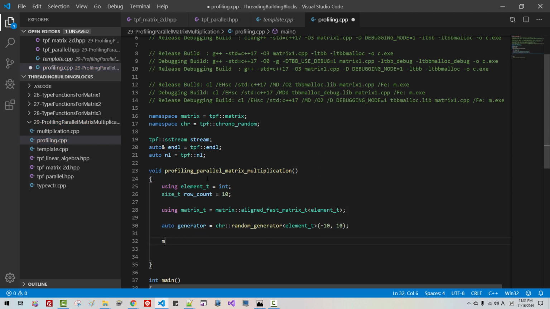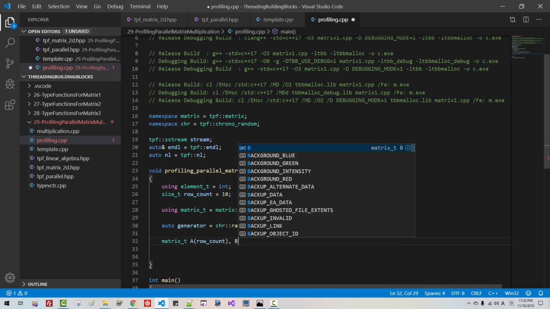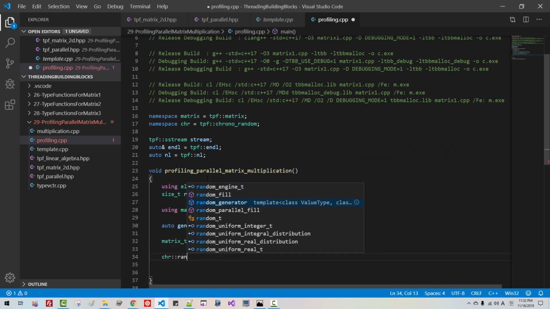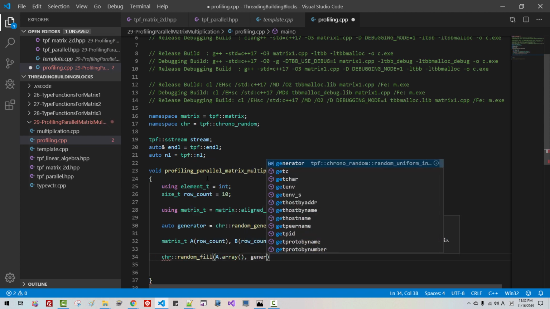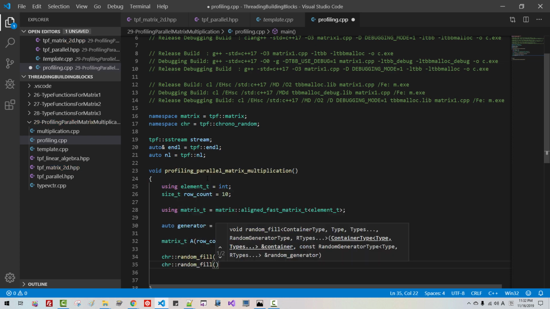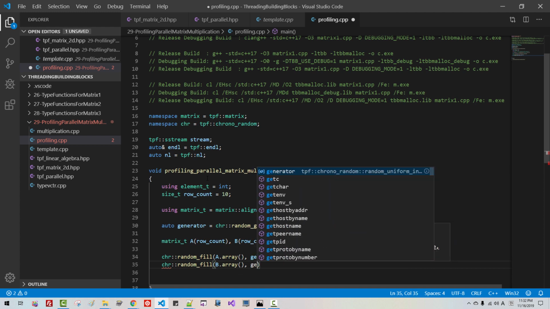We define matrix, matrix T, a, row count, matrix b, row count, matrix c, row count. So we define the three matrices, then chrono random fill a array generator, chrono random fill b array generator.